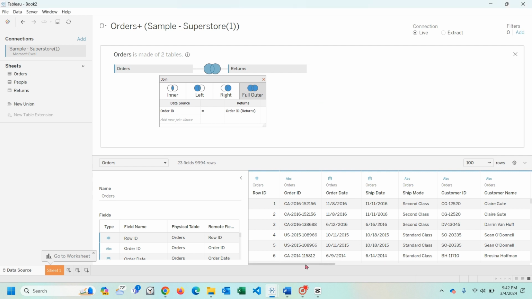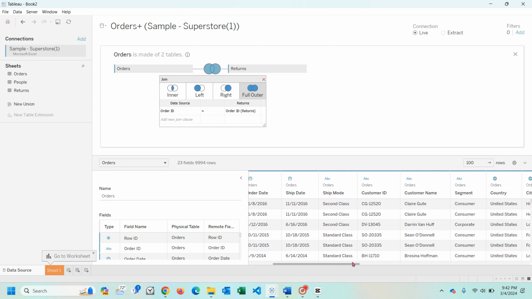To go through a quick summary of the data, we can see that we have row ID, order date, ship date.